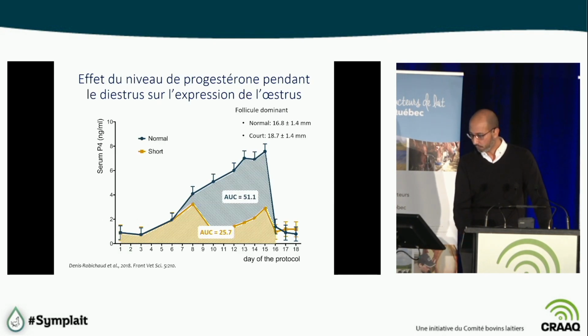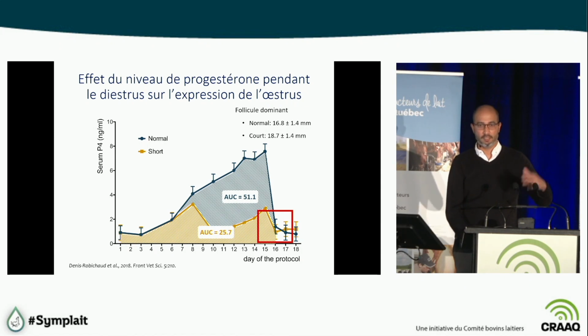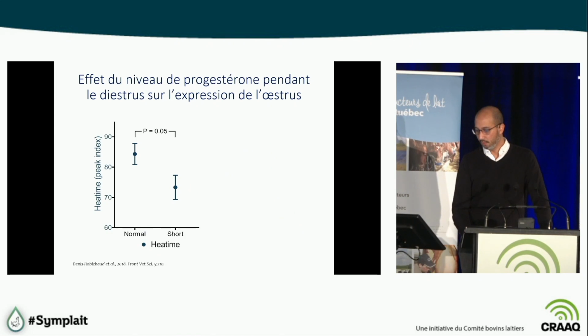Okay. So this is one of the previous experiments, and this one was actually where we imposed treatments. The blue bars there, the blue graph, is what we would call a high progesterone treatment. The other one, a low progesterone treatment. What we saw in terms of follicle size and how the ovary looks like is exactly what we would expect. And what we saw is that those animals in the high, or what we say here, the normal column, they have greater intensity of estrus.